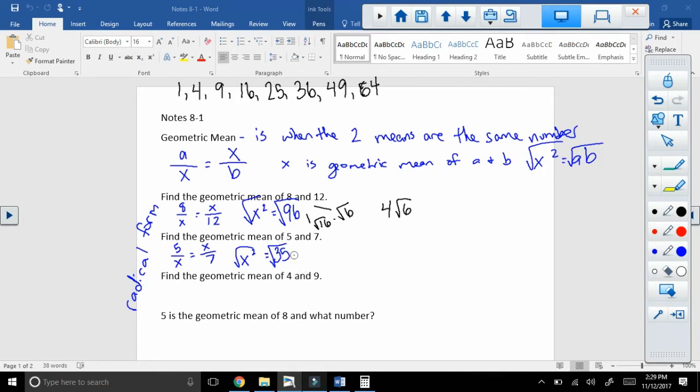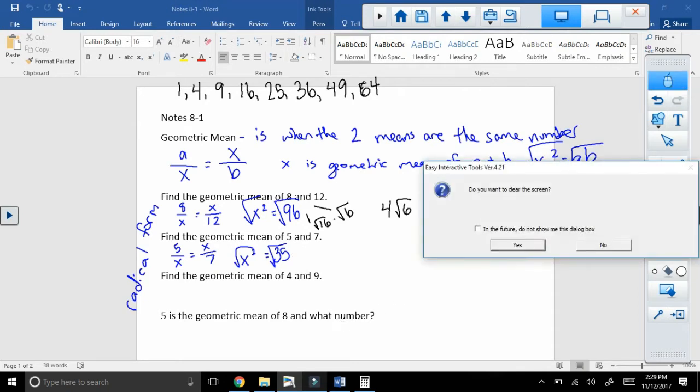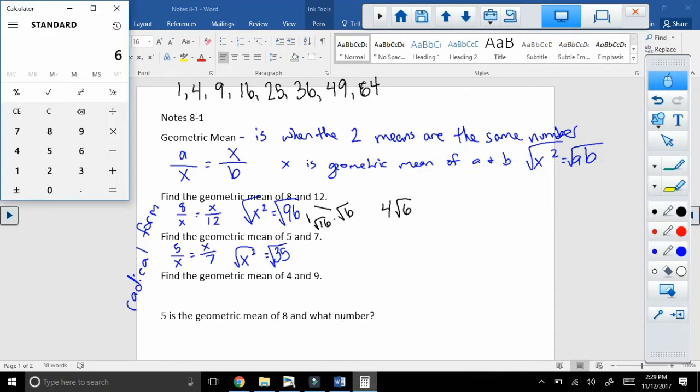I actually want to see, can I simplify this? And again, if you're not quite sure, just grab your calculator. Doesn't take too long. You can do 35 divided by 4. Nope, that doesn't work. 35 divided by 9. Nope. 35 divided by 16. I wouldn't keep guessing here because I've already gone through all the options. So this will not work to simplify it anymore. So your answer for this one would just be the square root of 35. And that would be your final answer.